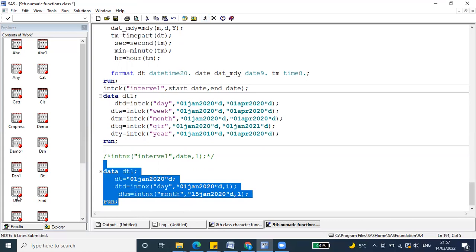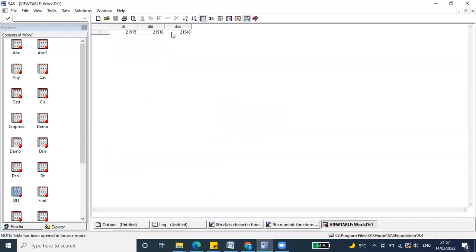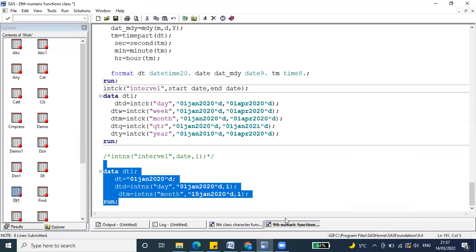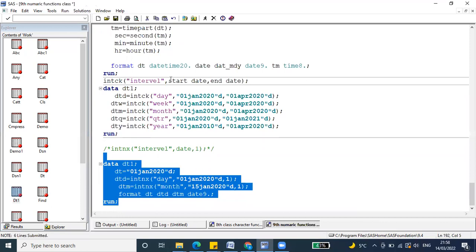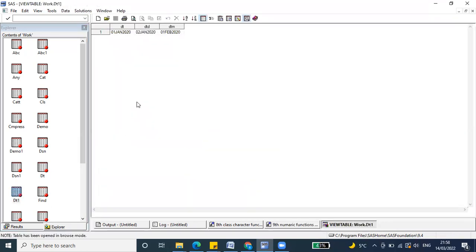Now you can see here the dt1 data set, and apply formats. You will get to know what exactly it is. Format for dt, dtt, and dtm date 9.1. So here, what is the value? 01 Jan. If you increase the value by 1 day, it is 02 Jan.